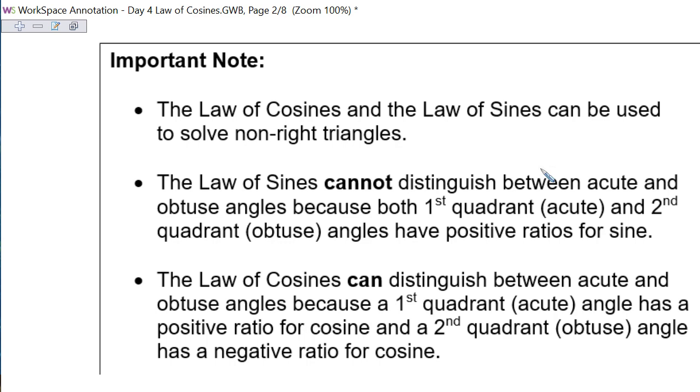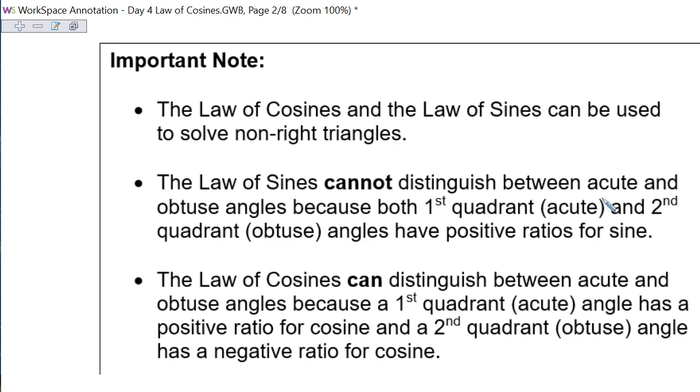But luckily for us, we won't have the two cases today because the law of cosines can distinguish the difference between the two. Because we'll learn with the unit circle that in quadrant 1, cosine is positive, and in quadrant 2, cosine is negative. So if I get a positive ratio for cosine, then I automatically know it's the acute angle because in quadrant 1, cosine is positive. But if I got a negative cosine value, then I would automatically know that it's the obtuse case. So that is just the distinction I need to make here.